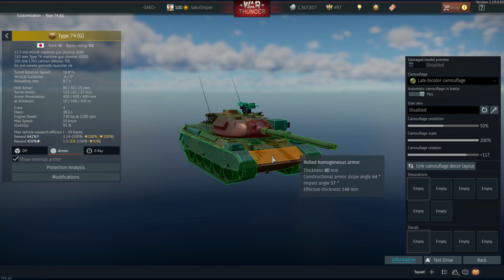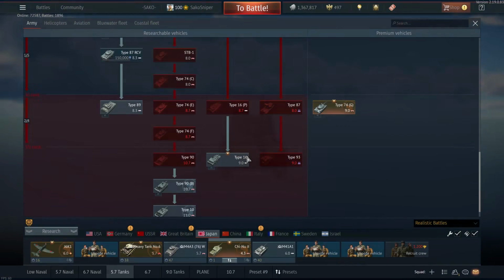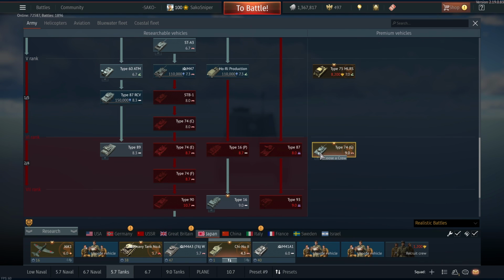Only 80mm on the lower frontal plate and 40mm on top. The turret is a little bit trolly, but it's not really worth it. It's not a good tank in my opinion. Plus Japan's top tier isn't amazing at the minute, to be honest, so I wouldn't really recommend buying it.